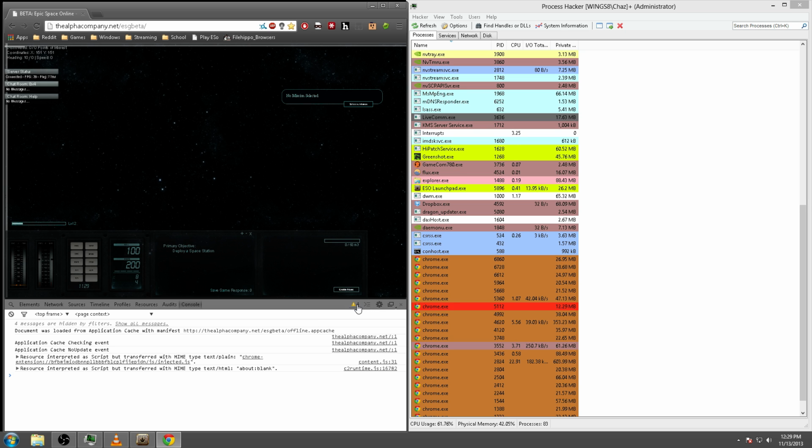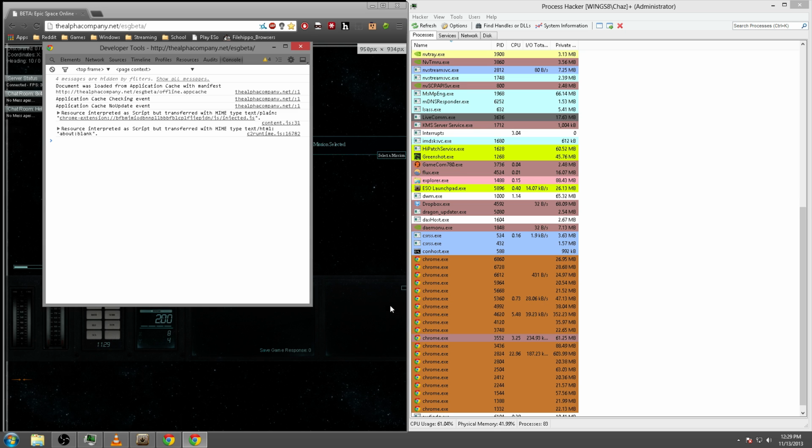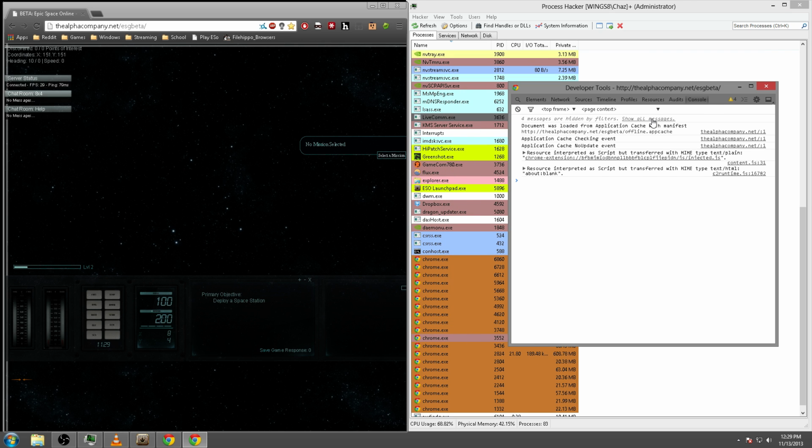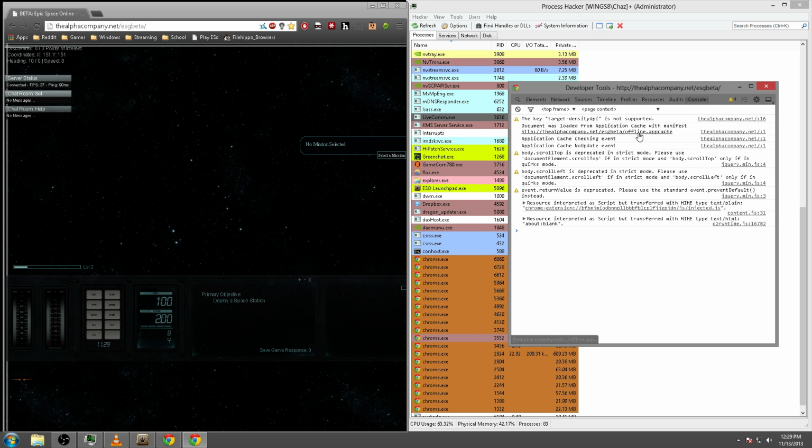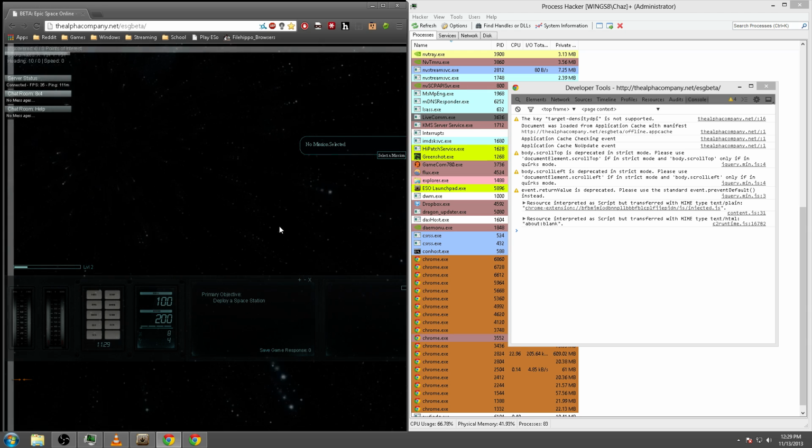We do have four warnings in this message area. So we'll just attach the console here. Four messages are hidden by the filters. Let's see here. Has some problems with the manifest. We have deprecated stuff. So it's telling them exactly what here to change to make this markup 100% correct with their JavaScript queries. So that's some valuable information we can use for the future.